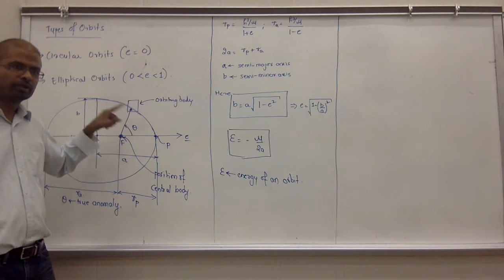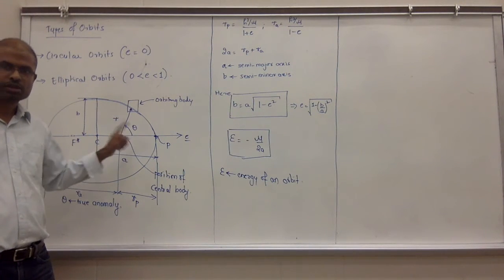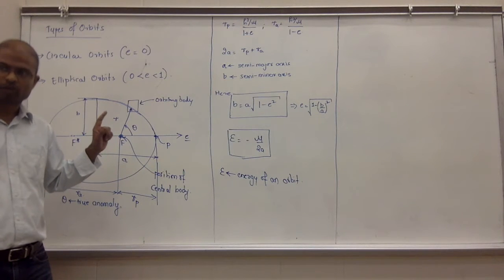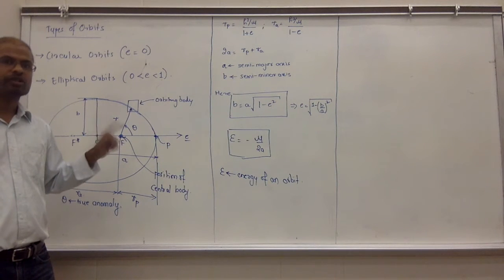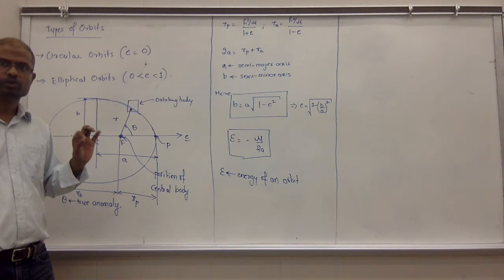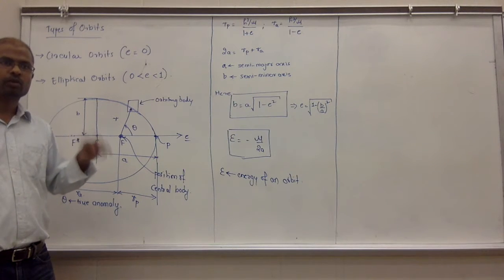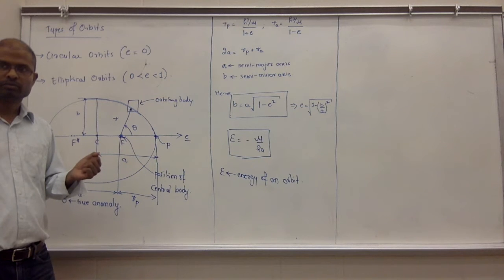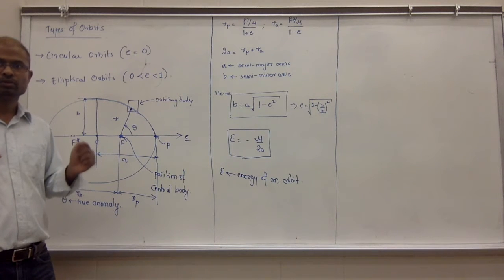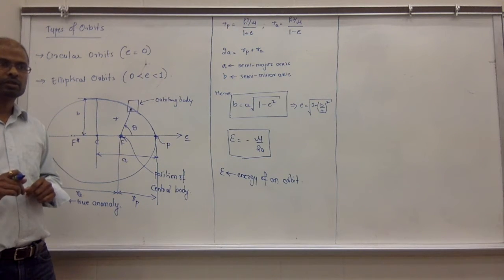Energy of a closed orbit is always negative. Because the energy is negative, it always stays in a closed orbit. Energy of a parabolic orbit is 0, which means it is not in a closed orbit. At the same time, it cannot go out of the orbit. Energy of a hyperbolic orbit is positive, which means it has enough energy to keep going even after it escapes the orbit of a central body.